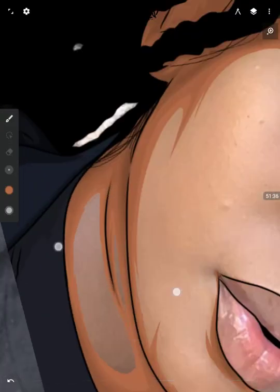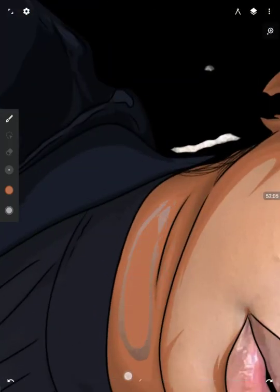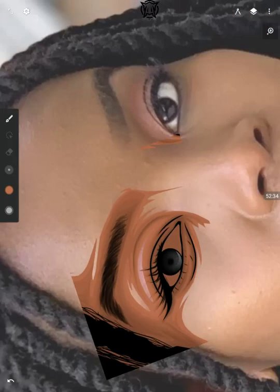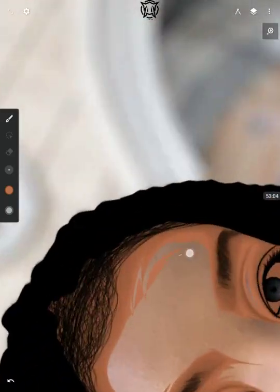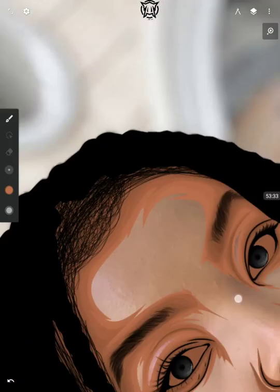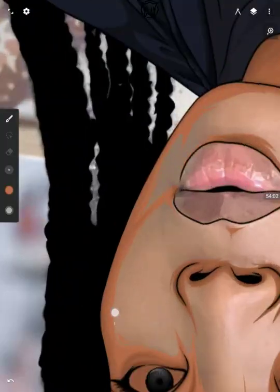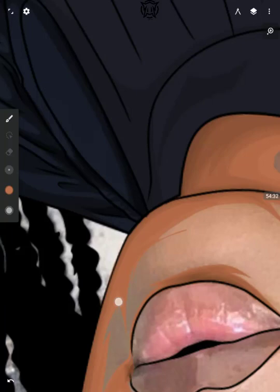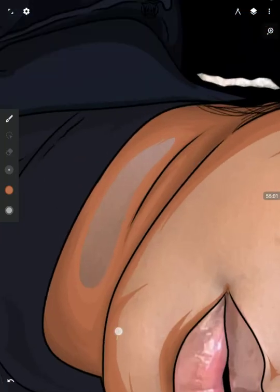And also, when you're shading, I advise you to leave sharp edges, to give it this taste rather than leaving it flat. It depends on the part though. For the cheek areas, I'll advise you to make it smooth as much as you can. But for the forehead, you can leave it sharp. Just make sure your colors blend. If they don't blend, they are going to look awkward on the person's face, and you're not going to like it. Trust me.